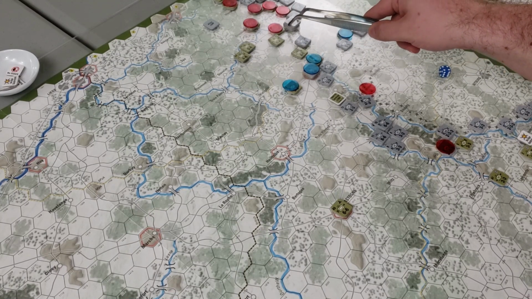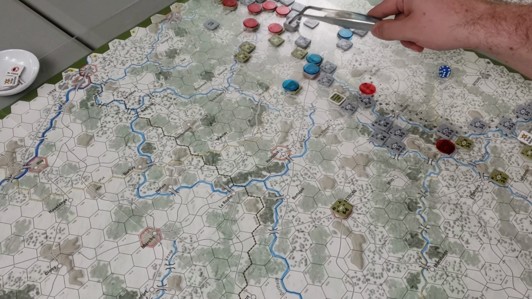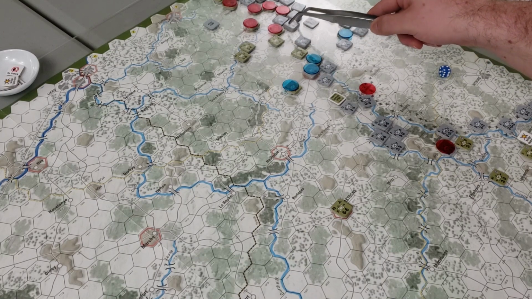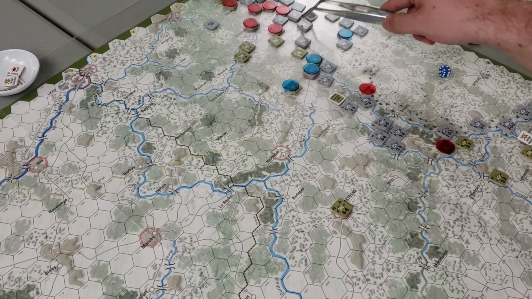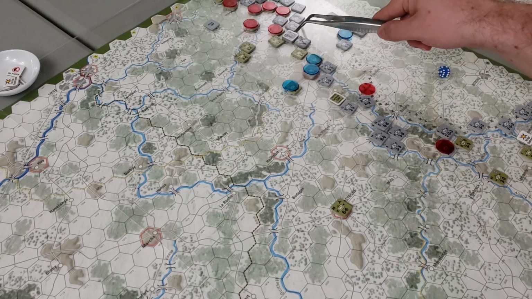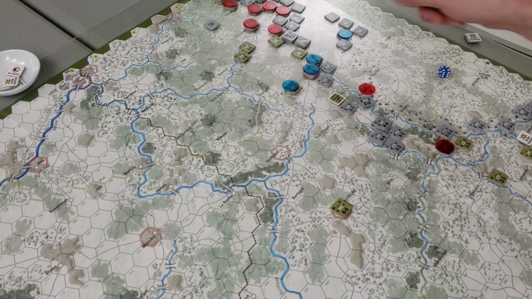Let's see. Oh, this guy will have special movement, so we can do that. And then we could do 1, 2, 3. That would be fine to do, doesn't really matter. And these guys could move up like so. The importance of this guy sneaking through here is that it just makes it hard to operate. You know, some of these guys are going to be knocked out of supply if we're lucky. So that's all the movement I can really do.